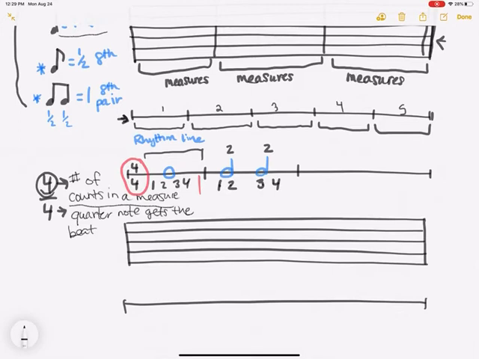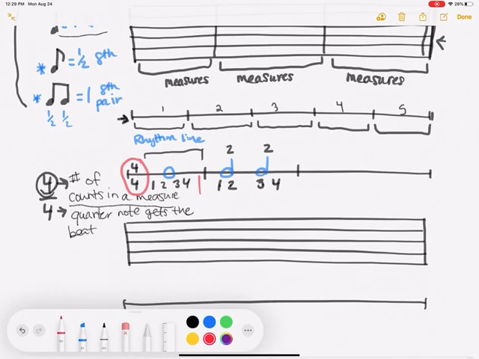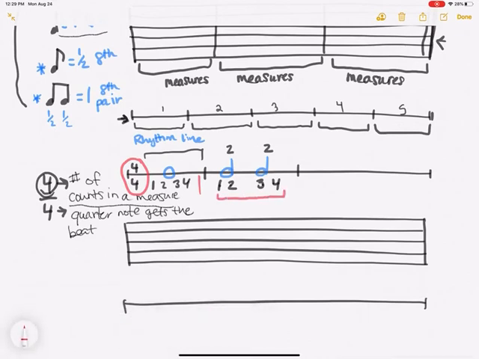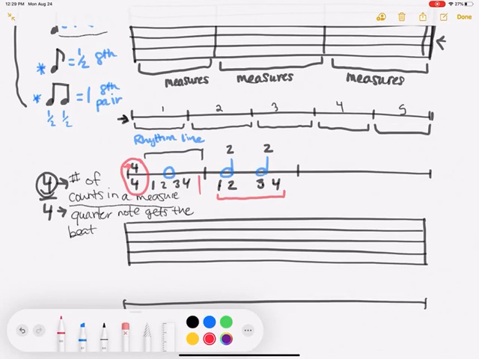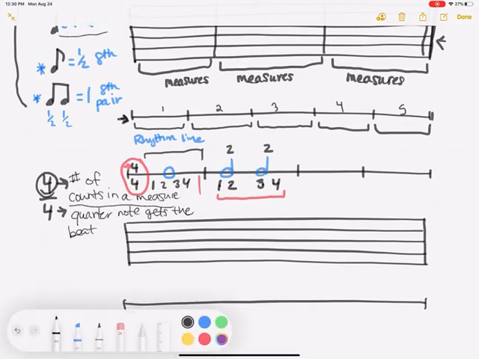You always want to try to show all 4 counts when you're counting out your measure if it has to get to 4 counts. Not always are we going to get to 4 counts, but again, that's a discussion for a different lesson. And let's actually add another measure in here because I want to show one more type, getting all of our types of notes that we have up here. I can now fill in, think to yourself, how many quarter notes could I fit into this measure? Give you time to think, maybe answer out loud at your home.